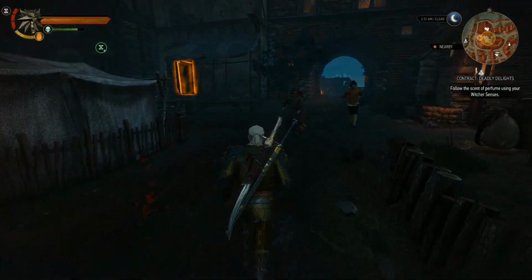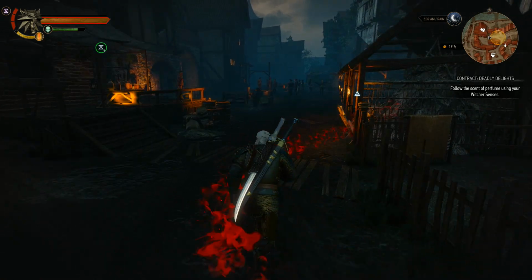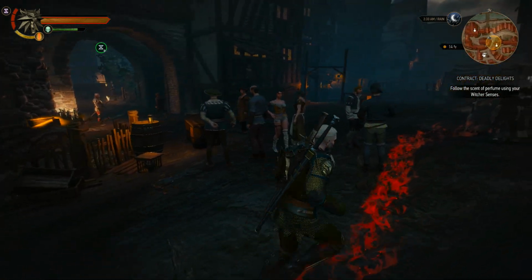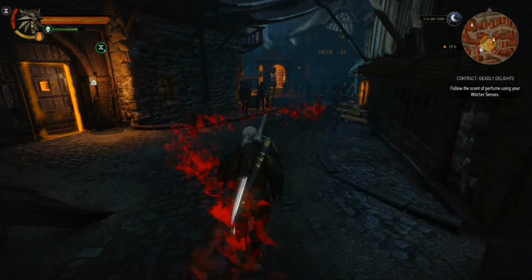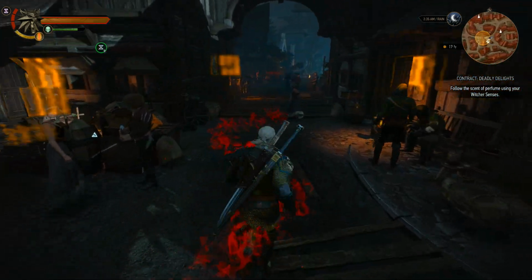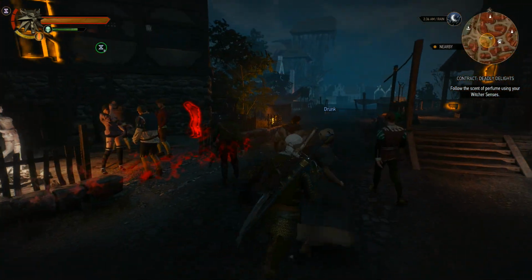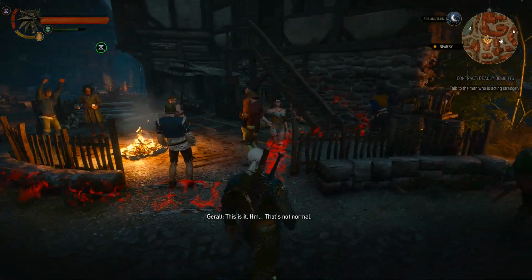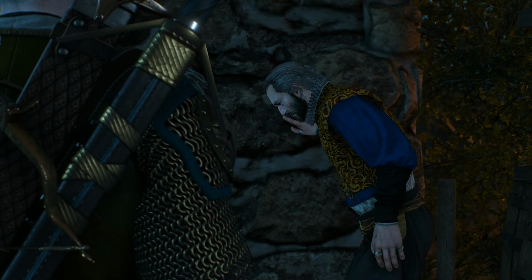Okay, so we're supposed to follow some smell. Yeah, this way. Oh, excuse me. Really need a piss, but back to get my arse wet. Darkness everywhere. I see it all around. This is it. That's not normal. Some dude here. Oh God.